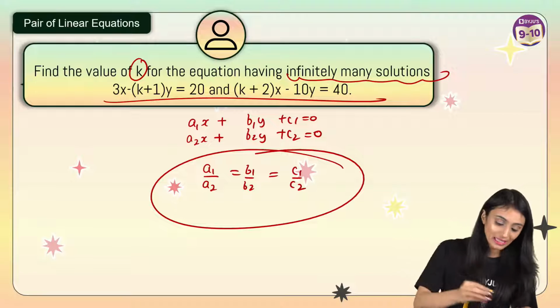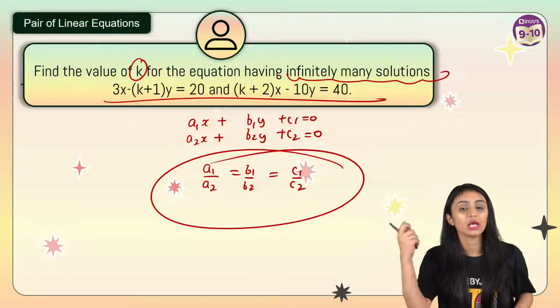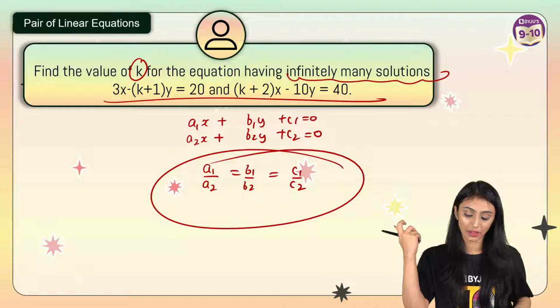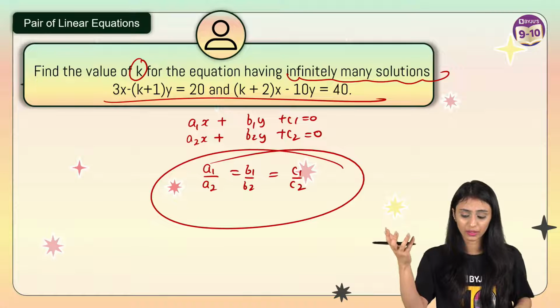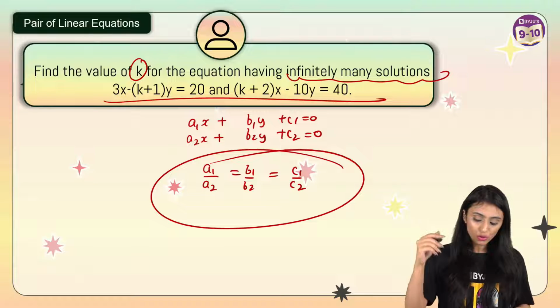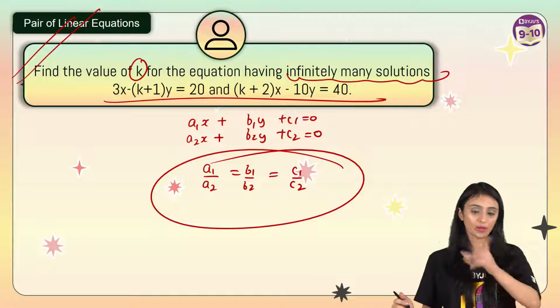And trust me, this is one type, whether in the question there can be infinitely many solutions, there can be a unique solution, and the question could be that the lines are parallel, something could be written like no solution. So you need to know the conditions for all of them, and seriously, we come across questions in the paper of this type as well.